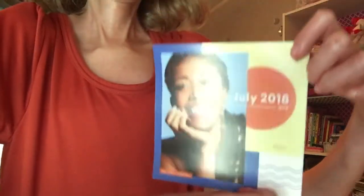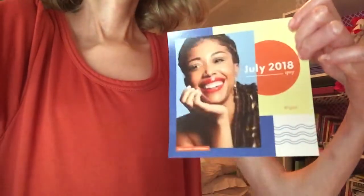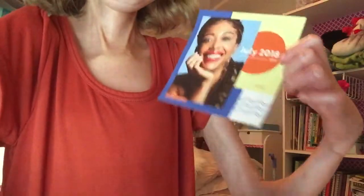Usually they have an interesting theme and a hashtag you can do on Instagram, but there's no theme this month — it's just hashtag Ipsy, which is kind of weird. I'm not exactly sure why they didn't do a themed bag. It's still cute and everything, but I like having a theme. The value is really cute as well.